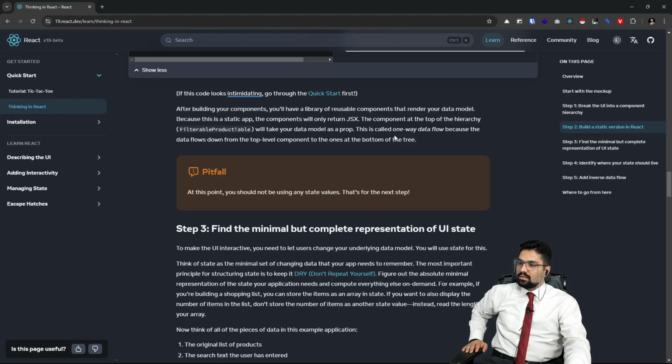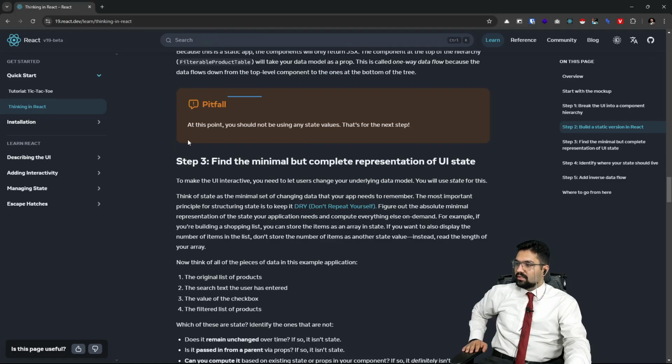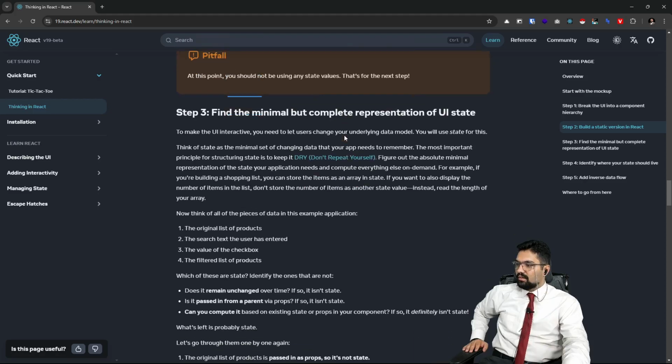This is called one-way data flow because the data flows down from the top-level component to the ones at the bottom of the tree. At this point, you should not be using any state values. That's for the next step.